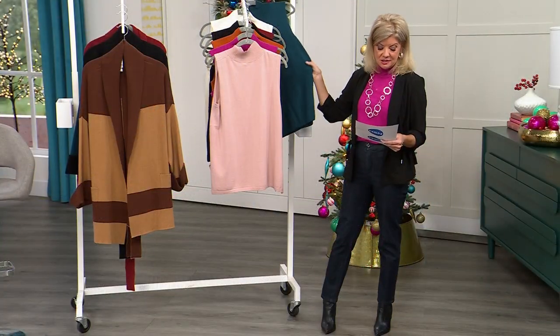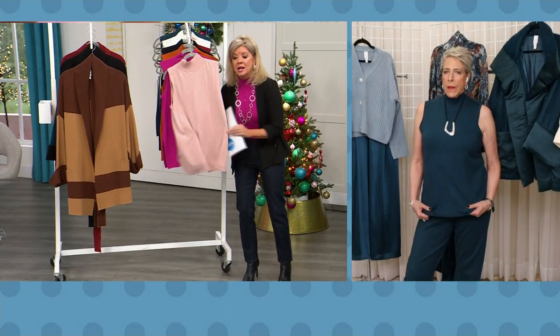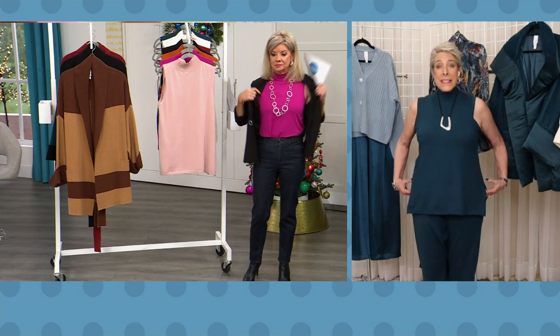And this is that just super soft knit that feels like a cashmere, even softer than a cashmere hand. Well, this is our soft knit, which does have that. I mean, it was designed, the fibers were chosen because it gives you that feeling. So I want to show you length because I know how important that is to some of you. So one of my cropped pieces would go here. Now, Lynn is uber petite. So on her, it is going to be more of a tunic length, right?